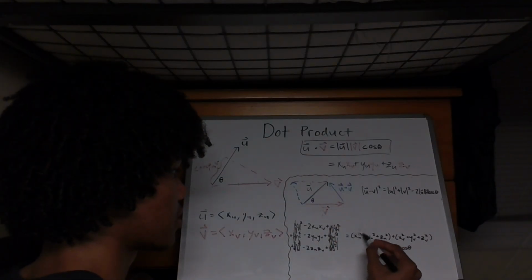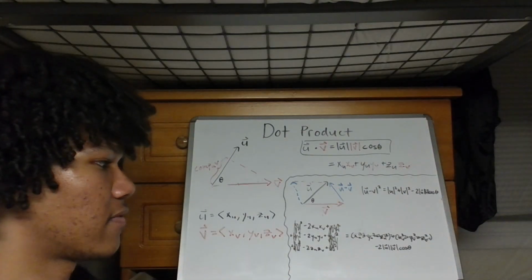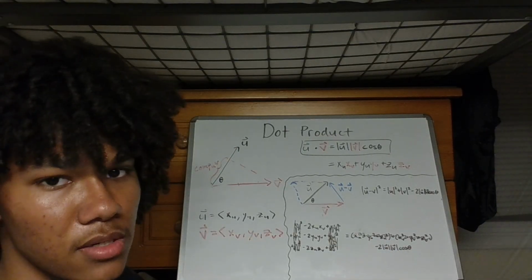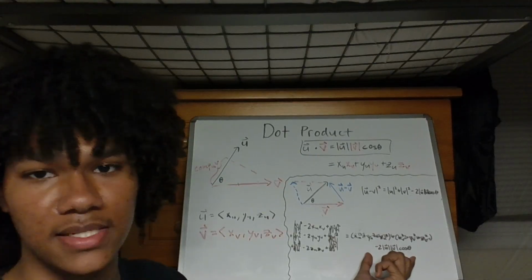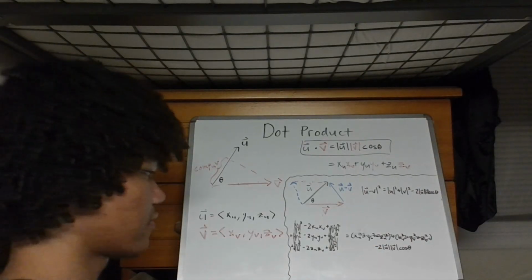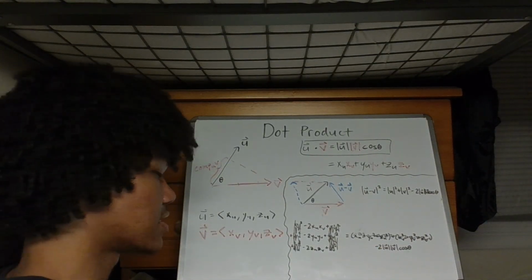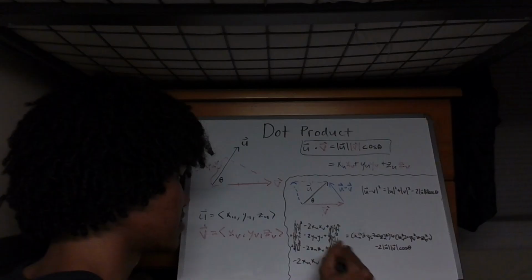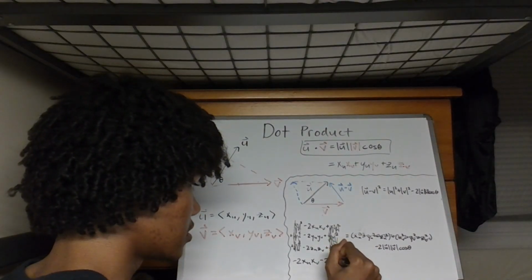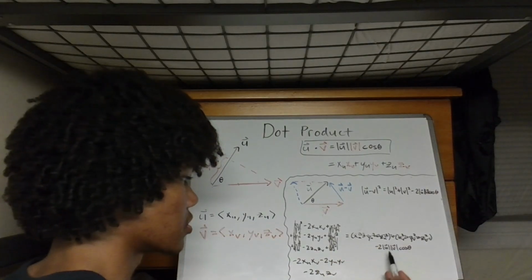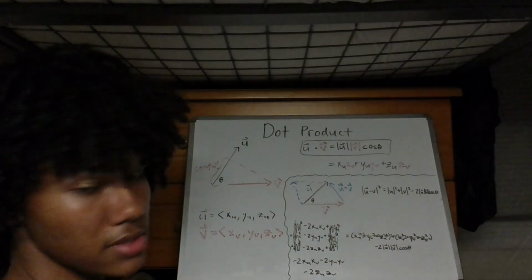Yeah, take this whole thing out. We have this term right here, -2 times the magnitudes cosine theta. Remember, this is the part that we want because it has the dot product. The only thing that we need to take out is this -2. Now, on this left side, after we've canceled out all the necessary terms, we have -2 times x of u, x of v, minus -2 y of u, y of v, and lastly, -2 z of u, z of v, which is equal to -2 times the dot product.